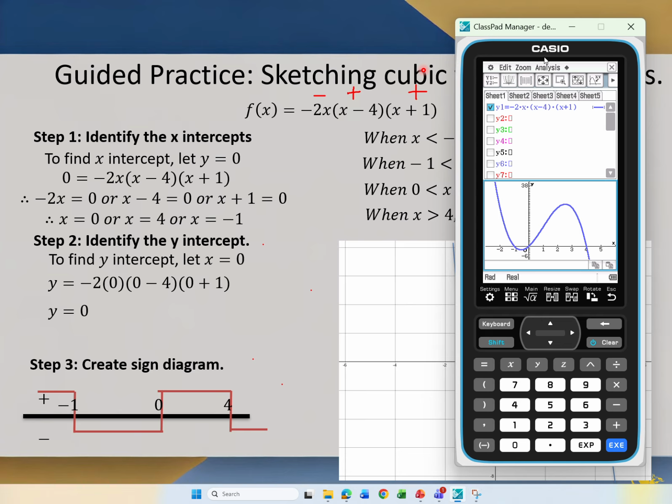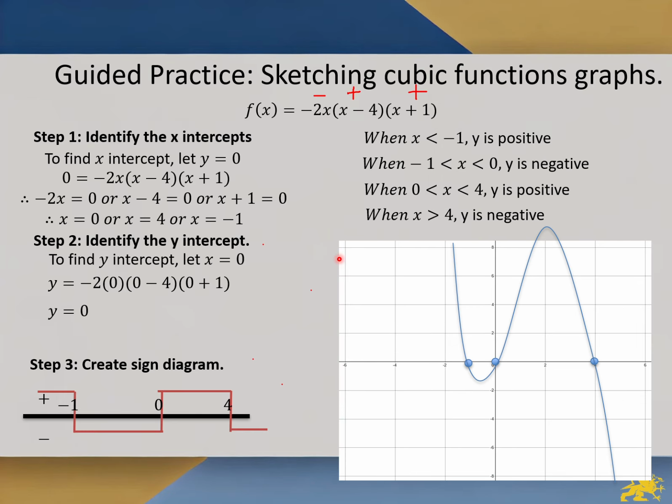So if I wanted to check what those points are, I'll go to analysis, I'll go down to G-solve and go max, and it tells me when x is 2.57, my y value is 26.25. Likewise, if I go to G-solve and I go down to min, my local min when x is negative 0.527, my y is negative 2.256902.